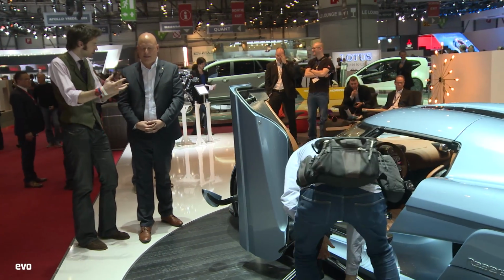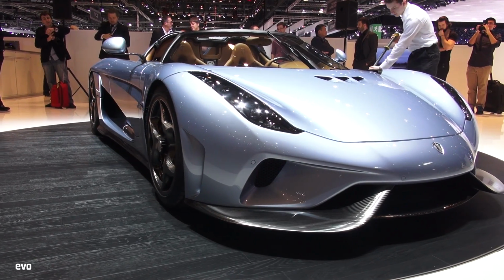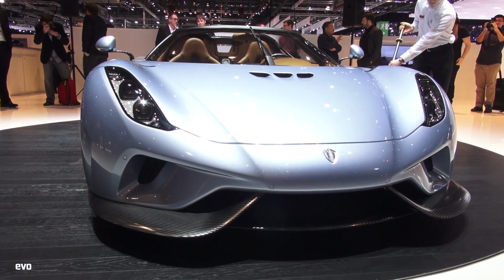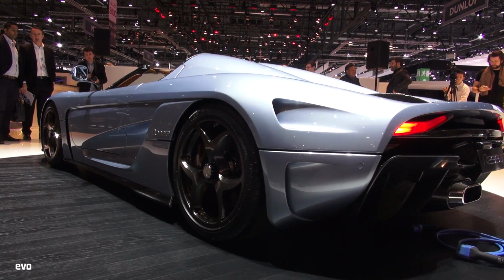And is there a limit? Are you going to build a specific number? We're going to build over 4 to 5 years. We're limiting the number to 80 cars, and we can only do that by ramping up our production line, which we are doing now. So we're rebuilding the factory, putting in a secondary line for this, and we've already increased staffing with 30% the first 3 months this year.